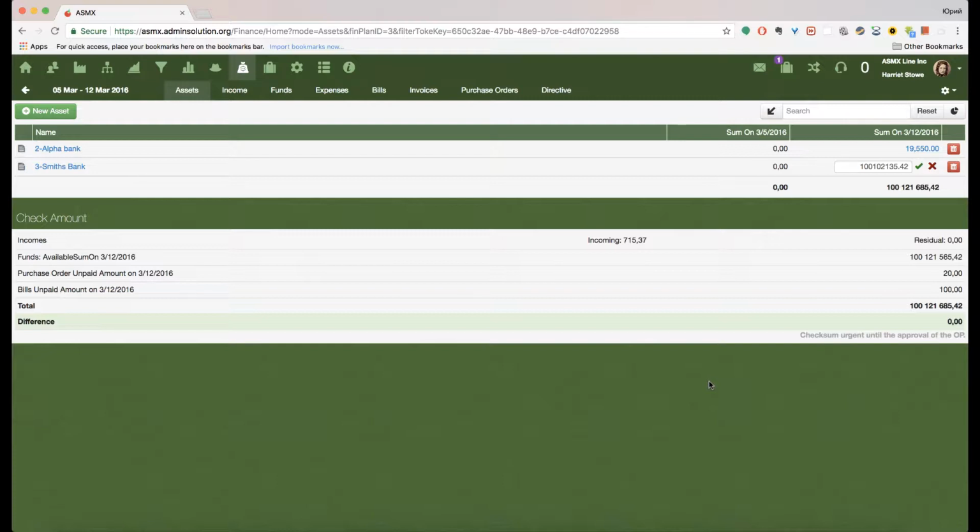In that case, the background color for the difference will be green, like it is now. During a deficit, it will turn red, and during an excess, it will turn blue. In both cases, you have to look for a mistake. Somewhere data must be either missing or have been entered incorrectly. Look at the situation and solve it until these amounts match.